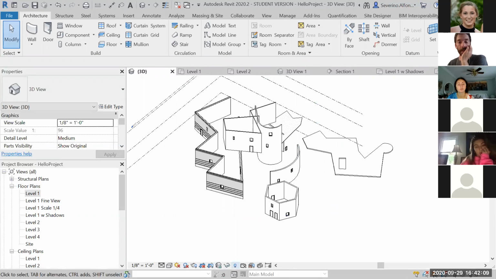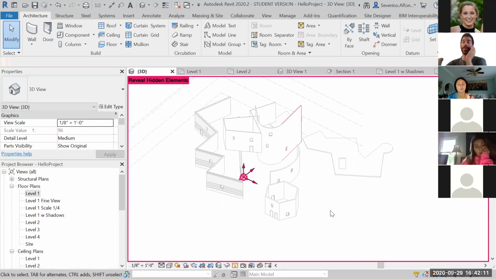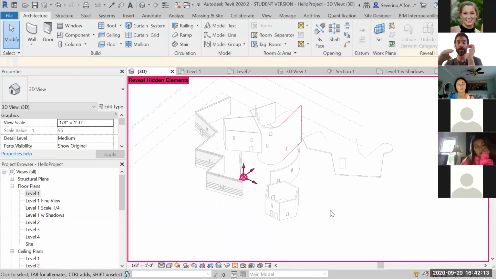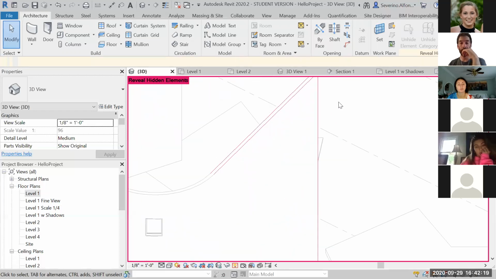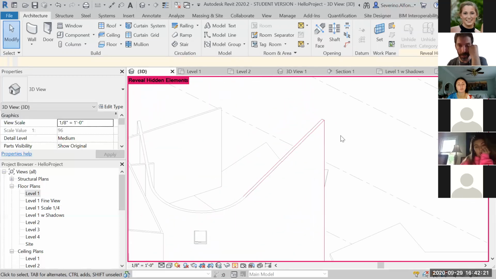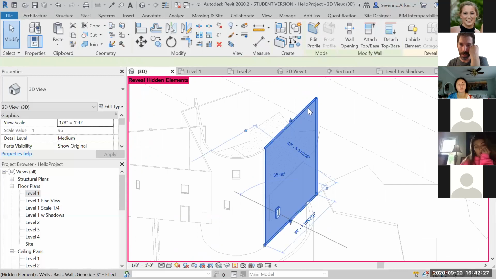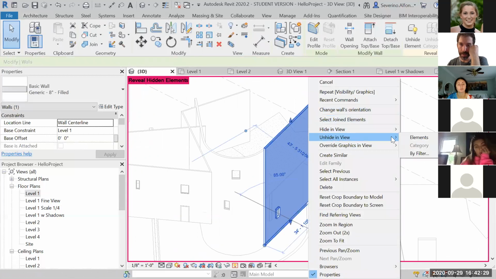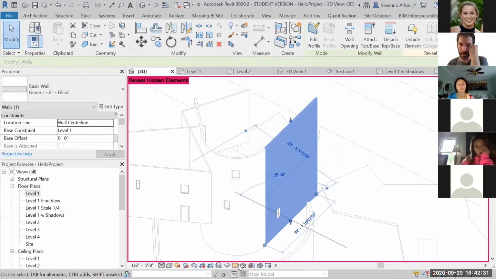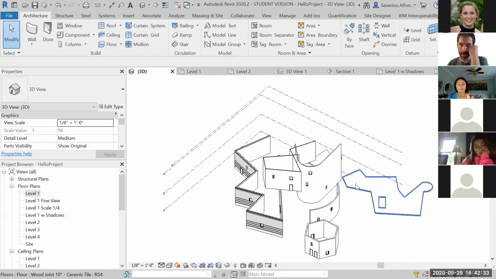If I click on the light bulb, it will turn everything on in the room again. I will be able to see everything. And it's also temporary. Whatever is in red or dark magenta means that it's actually hidden. So I can take action with the right-click option and unhide element, and then light bulb.